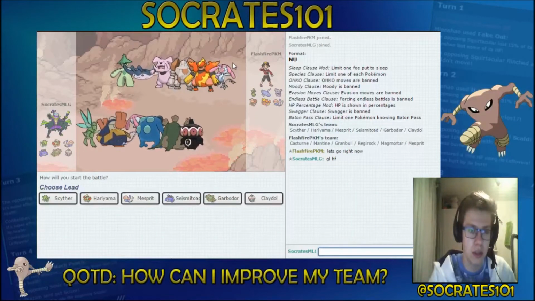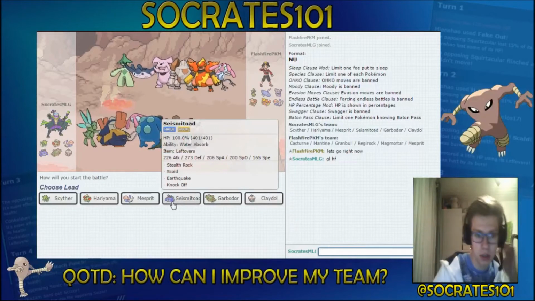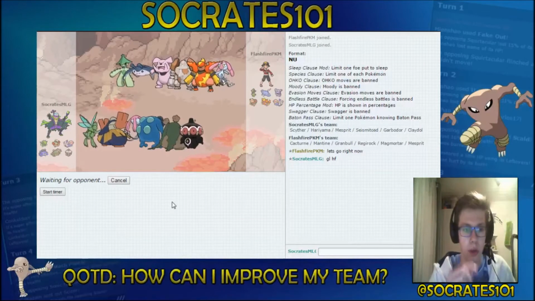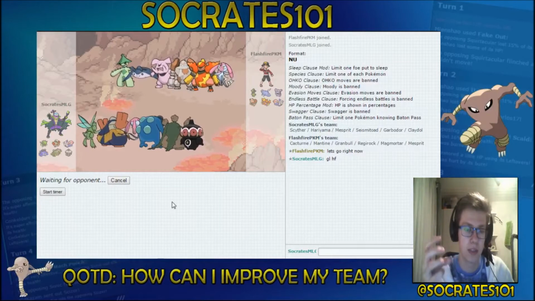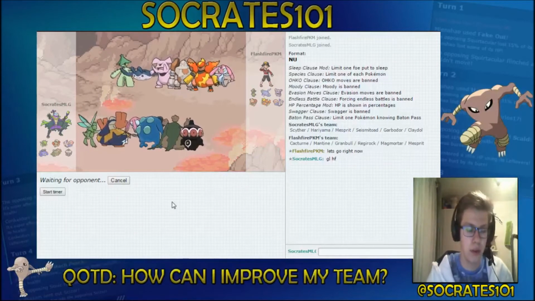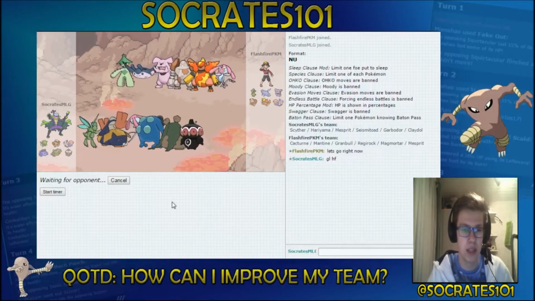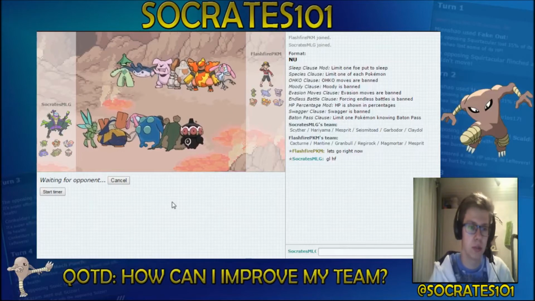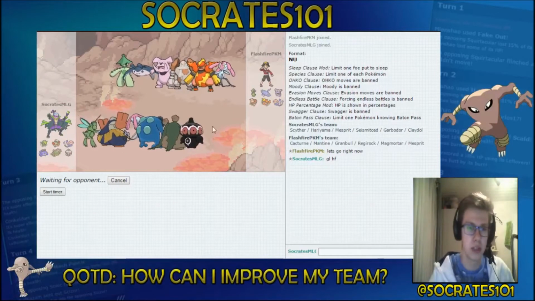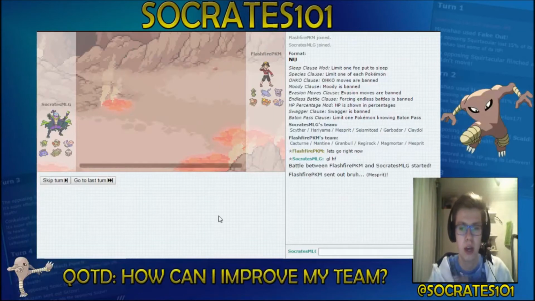I do think that my Seismitoad is looking like a very good lead against his team in general. So that's something we're gonna go with. And as you might or may not know, this is like my favorite team in NU right now. Even though I'm not too fond of the Claydol. Maybe I should replace that with something else, but this team does really well, and maybe I should replace Thick Fat Hariyama with some other Hariyama, but still there to take Fire Blast from a Mortar a lot better.